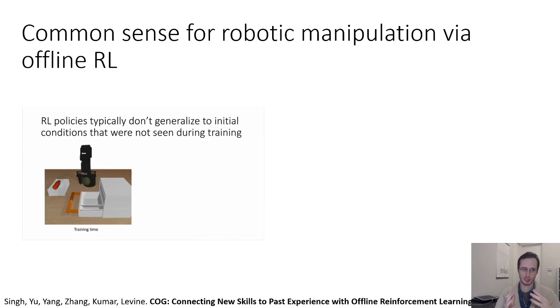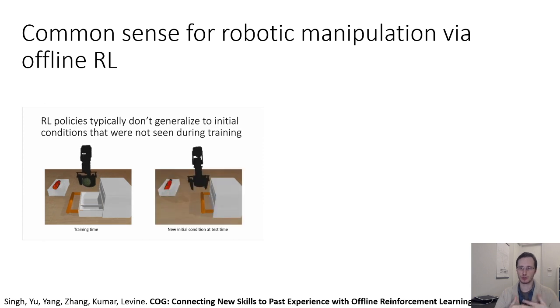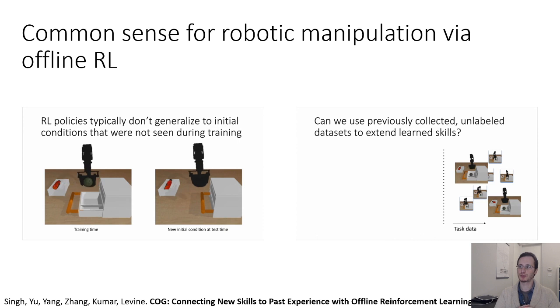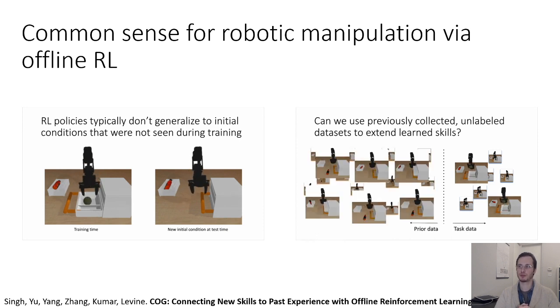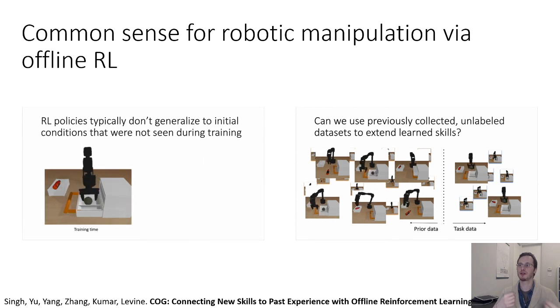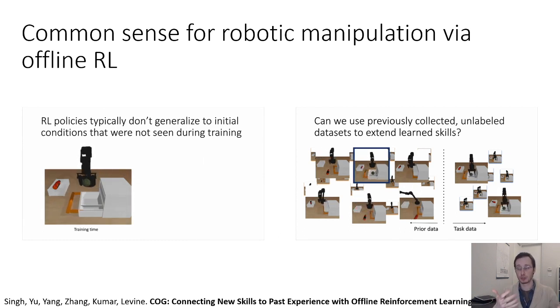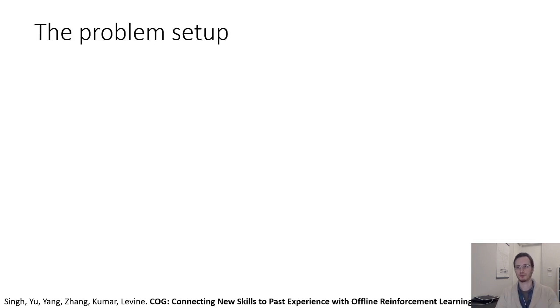If you train on just this task, and then at test time the drawer is closed, your policy won't know what to do. So we're going to see if we can include prior data that exhibits other behaviors, none of which involve picking up the ball from an open drawer, but they might involve other things like moving other objects, opening drawers, closing drawers, opening other drawers, and moving other objects.